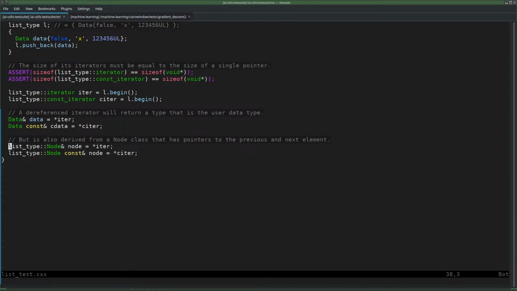Which means that, let's say we are able to get the previous and next iterator the usual way. I want this to work.